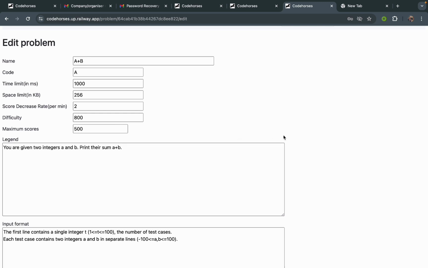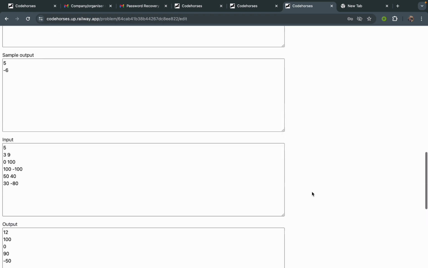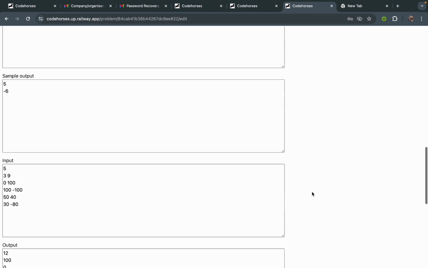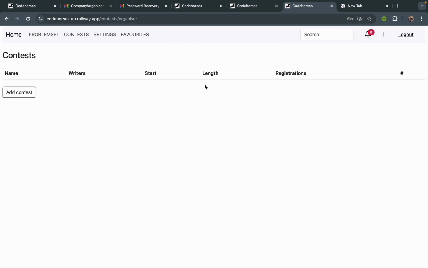So what we are doing is we are giving priority to the number of questions solved, and then the next priority to the score. So we are actually creating a tuple. First one is the number of problems solved, and the second one is the score, and we are sorting based on that. The ranking is evaluated like this. So this is the input format, note, and sample input you can give to display on the problem page, and this is the original test cases. Okay, these are the languages which we are currently accepting. Okay, this is the post contest, right?